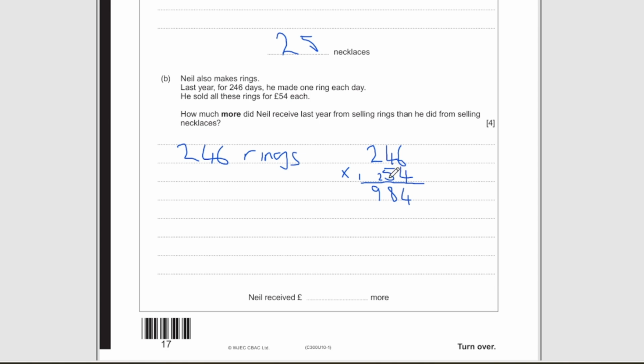Now it's 50. Not 5, but 50, which means we have to write a 0 here. 5 times 6 is 30, so we'll write 0. Carry 3. This is where it gets a bit awkward, but I'll write it up here just so that we can see the difference. 5 times 4 is 20. 20 plus 3 is 23. So we'll write a 3 there and carry the final 2 across. 5 times 2 is 10, plus 2 is 12.